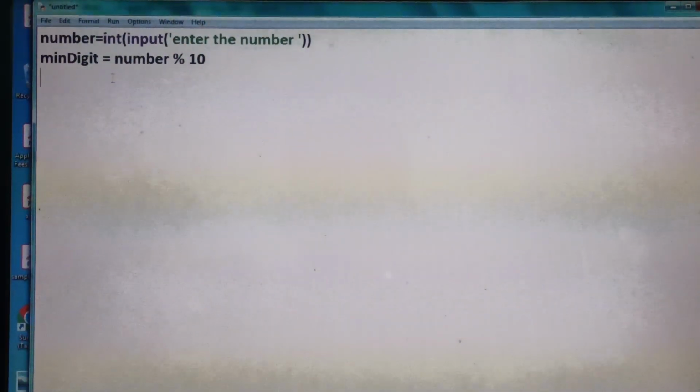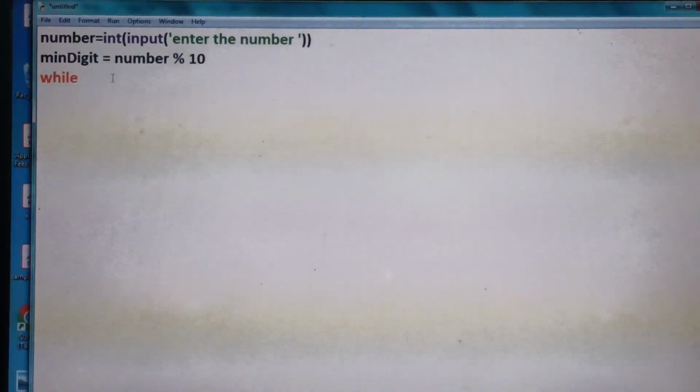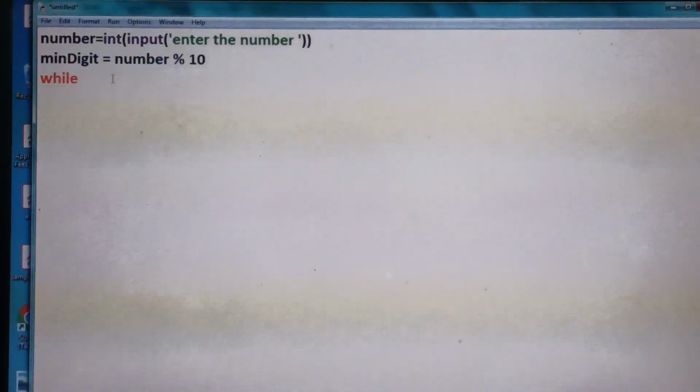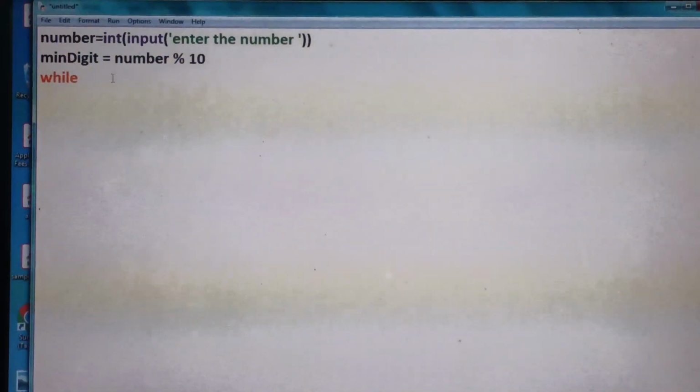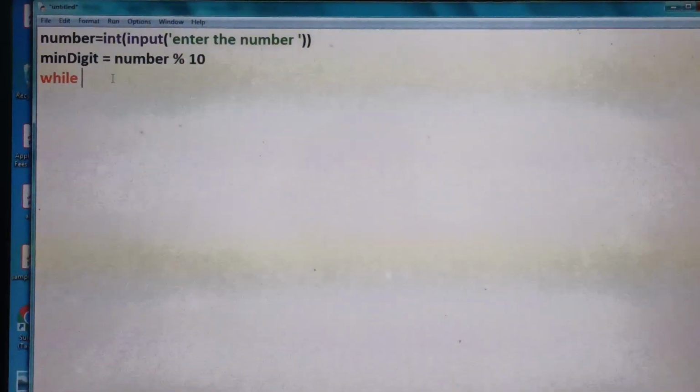So the units place digit has been extracted. Now it's time to use the while loop. The reason for using the while loop has been explained, but still let me explain again here: we are using a while loop because we don't know the number of digits present within that number. It can be a 2-digit number, 3-digit, 4-digit, 5-digit, any number of digits.